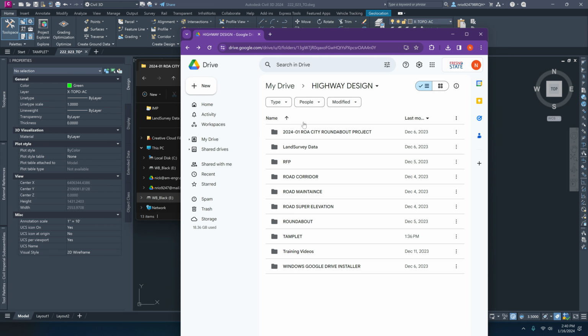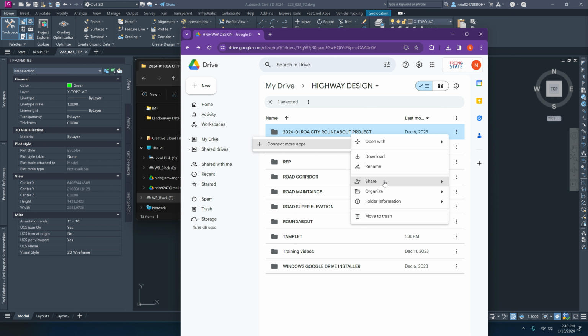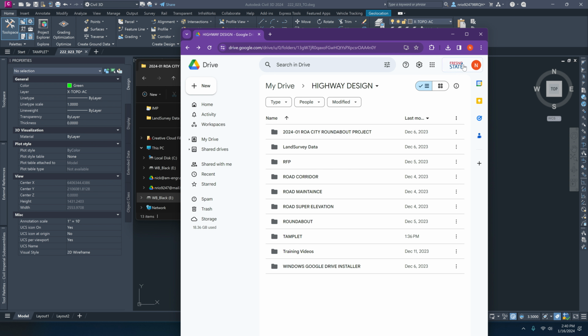Your team leader is going to have this file, and you're just going to share it with all your team members. It's going to be on the Fresno State personal Google Drive, and you're just going to create that drive and get that data to your team.